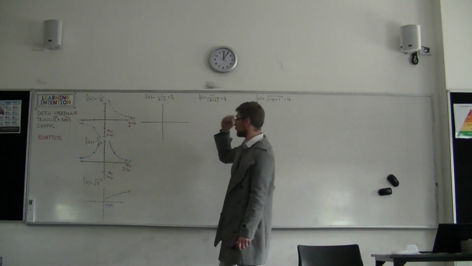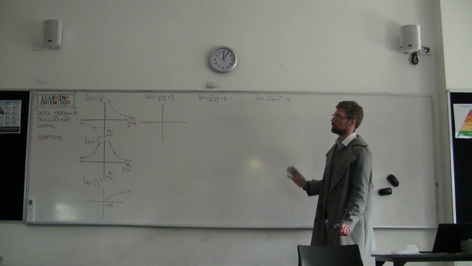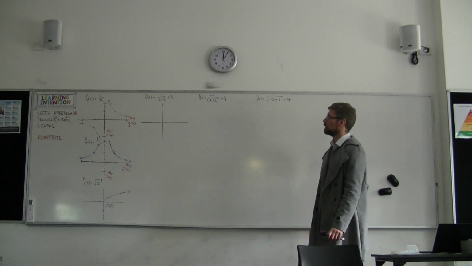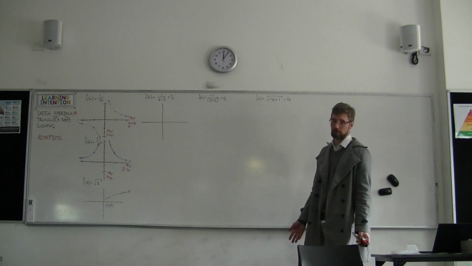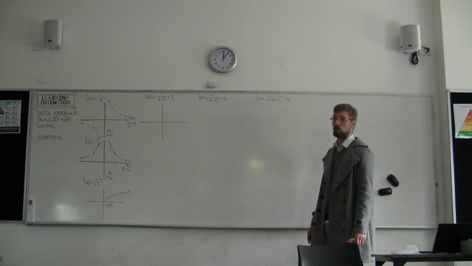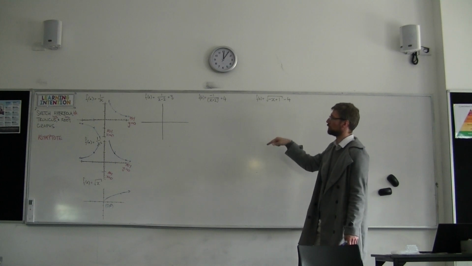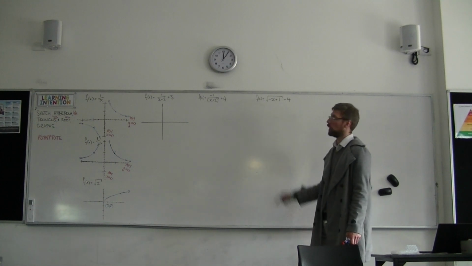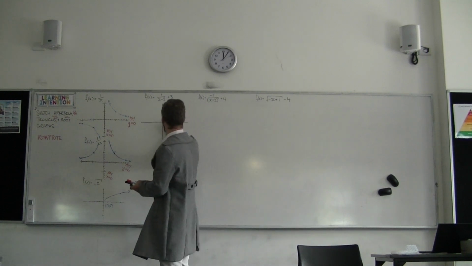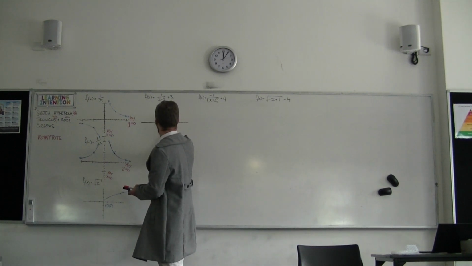Okay, so for those of us that already know what it's going to look like, good. For those of us that aren't so sure what it looks like, what should we do? Throw some numbers at it. What might be a good number? 1. 1 over 1 minus 2, negative 1, plus 3 is 2. So 1 went to 2, which we'll put about there.